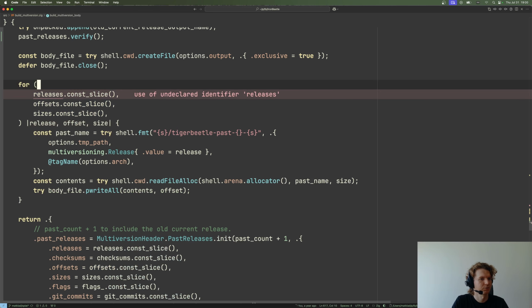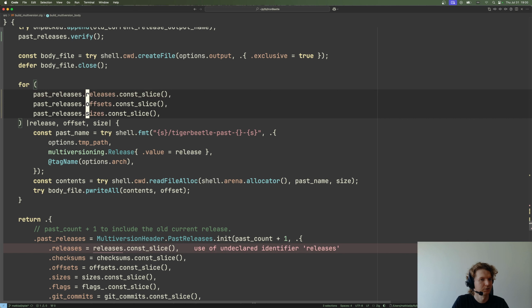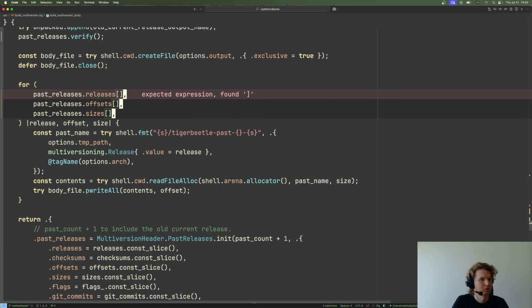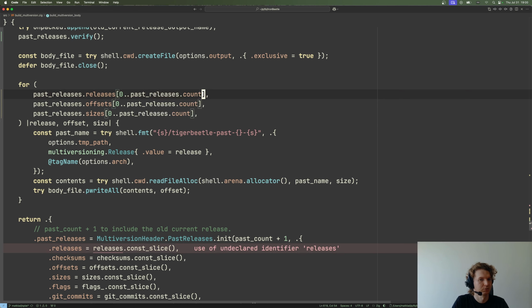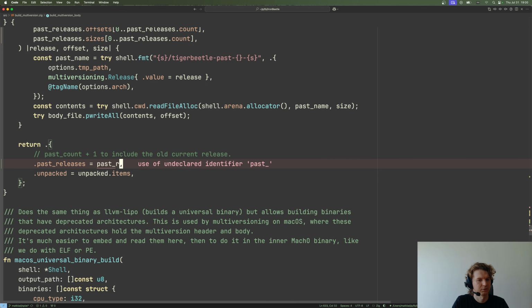So let's iterate here. So let's see past releases, past releases count. Okay, and now we just return past releases.